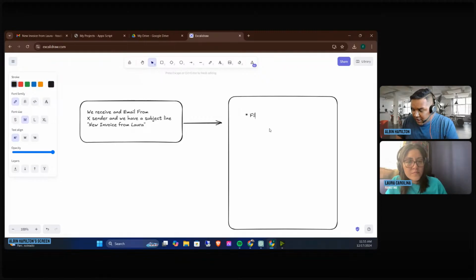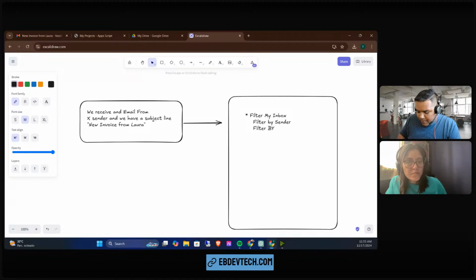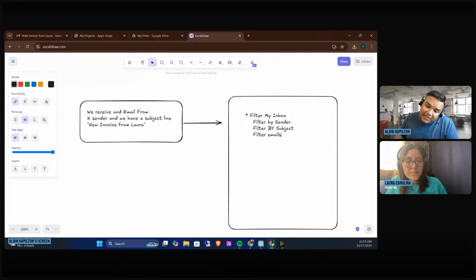It's going to filter my inbox by sender, it will filter also by subject, and it will filter the emails that have an attachment. The ones that don't have an attachment, I don't care about those because I'm not going to be able to get anything from them.